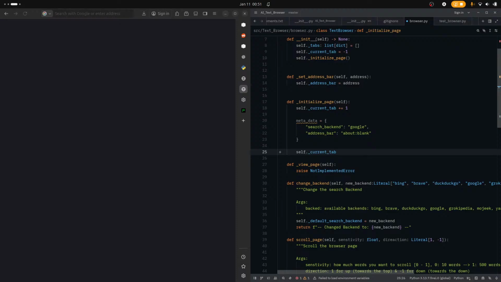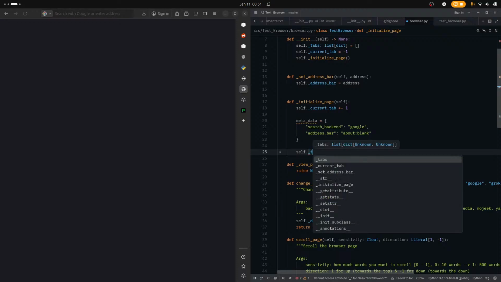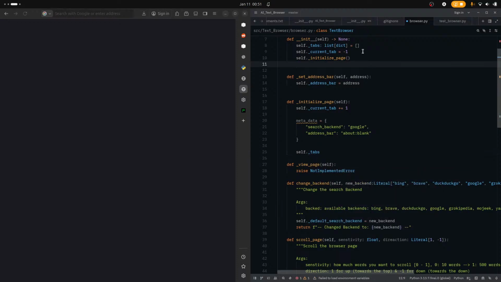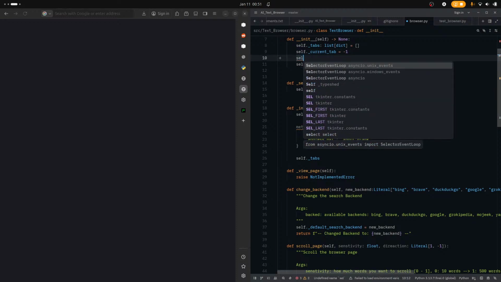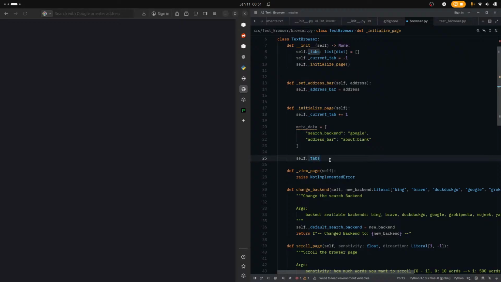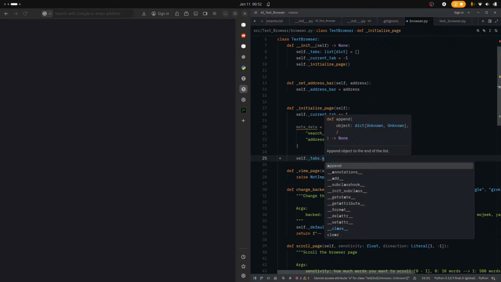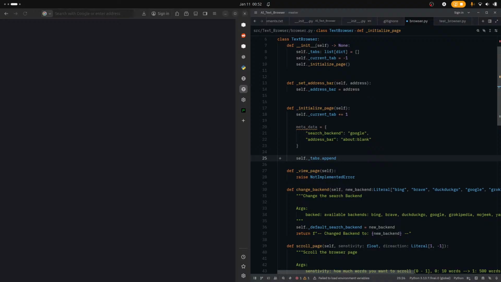And at the end we will just do self dot current tabs, tabs dot append. What's gonna be appended? Metadata. What? I'm appending, okay, maybe this is what it is.